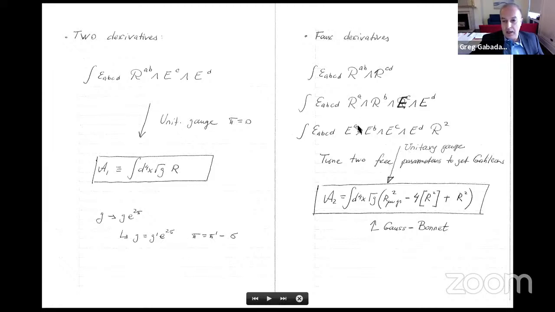So overall there are three parameters. There is one overall parameter of this order, and then two free parameters. And if you require that this theory for the π gives you a conformal theory with no more than two derivatives in the equations of motion, this will lead you to the Gauss-Bonnet term. So the combination of these terms with special coefficients will give you the Gauss-Bonnet term in the unitary gauge. Again, you can restore non-unitary gauge. It will be a complicated expression, and that's the reason why I'm not writing those things in non-unitary gauge, because you'll have all sorts of mixing of derivatives of π's with curvatures and so on and so forth.